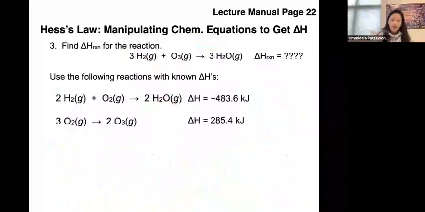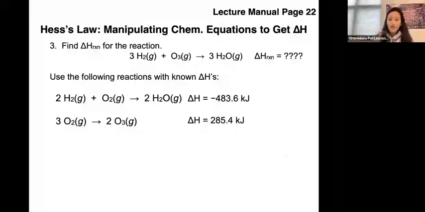Okay, I'm going to give you a few minutes here to make sure you truly understand it by doing this problem yourself. So let's pause the video and complete this example right here in your lecture manual. After you finish, then you can resume the video again. Don't forget to do it yourself first. All right, let's take a look at your answer.